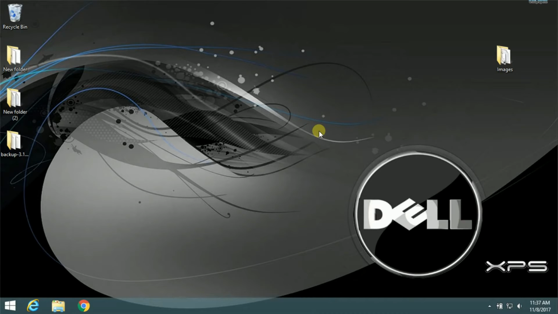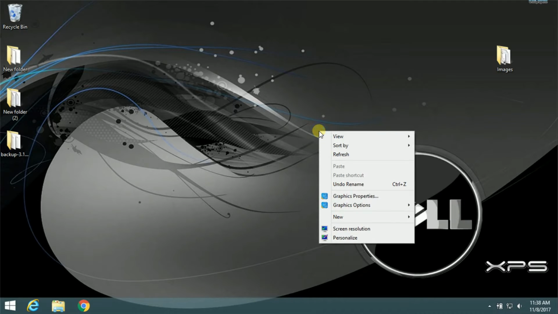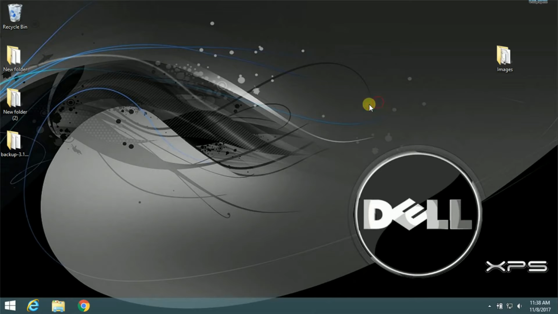When I do a left click, you will see red colored waves around my cursor, when I do a double click it will be red and blue, and when I do a right click it will be blue colored circular waves around my cursor. So I hope you will not miss the cursor.